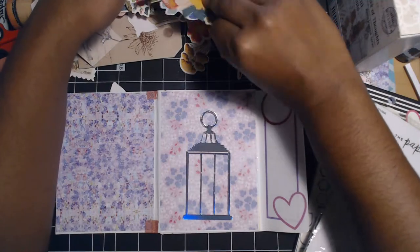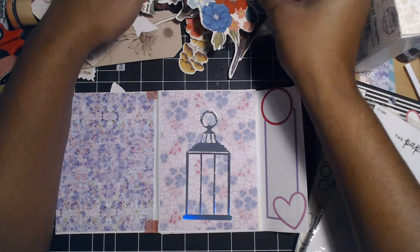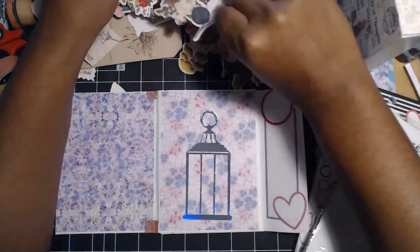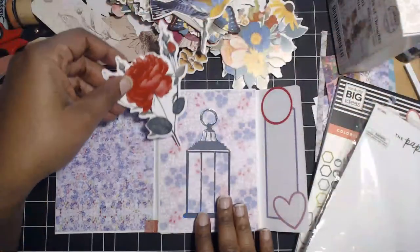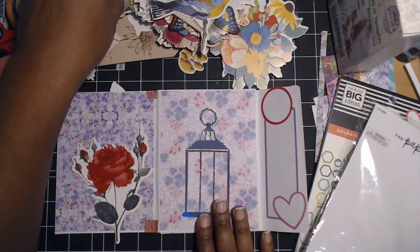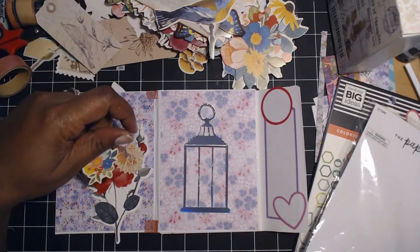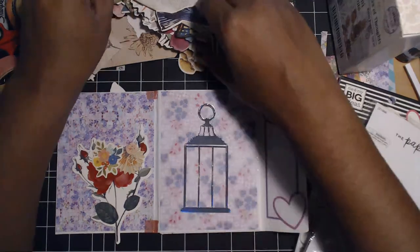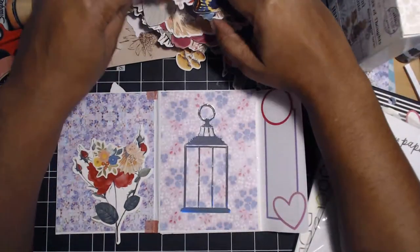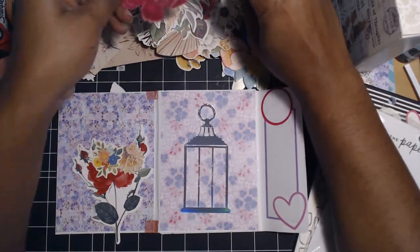And I am going to put a card there. So let's see. And I don't want to. Oh, I guess we could cage a flower, huh? But that would be a bit weird. So we need a small little flower. This die is from Momenta. I think it was at Hobby Lobby. We could try this one.